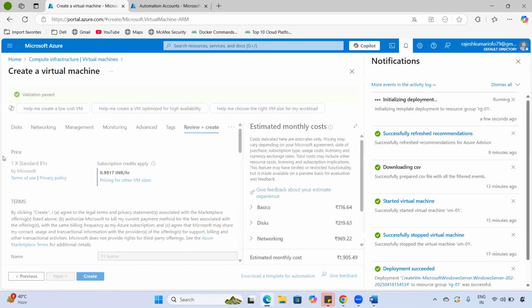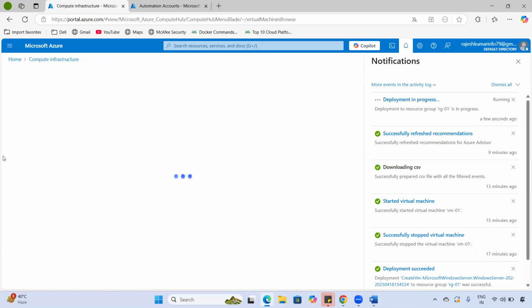Now let's wait for the deployment. So Linux deployment will also be our job in the organization as like Windows. Windows, Linux सब कुछ हम ही deploy कर रहे हैं.